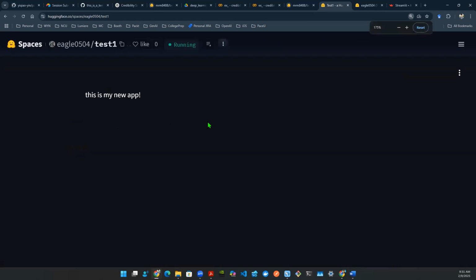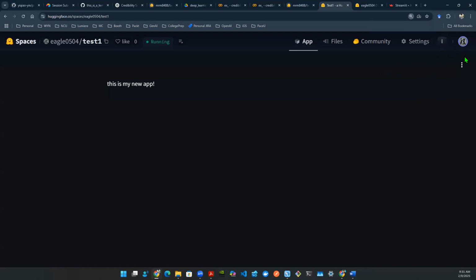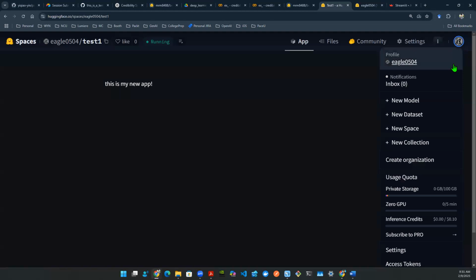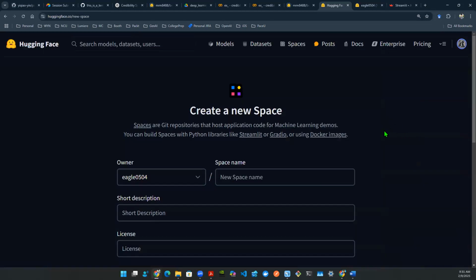What I'm going to do is go to the top right corner here, click on this username icon, and say new space. So you're going to see this. This is essentially telling you that you can create your own space. It's very much like a GitHub repository, in the sense that it will hold the code, but the code here is obviously the code for the apps, right? And then it will actually run it for you in a virtual environment. And then you can actually have users see that and use that online with a unique URL.